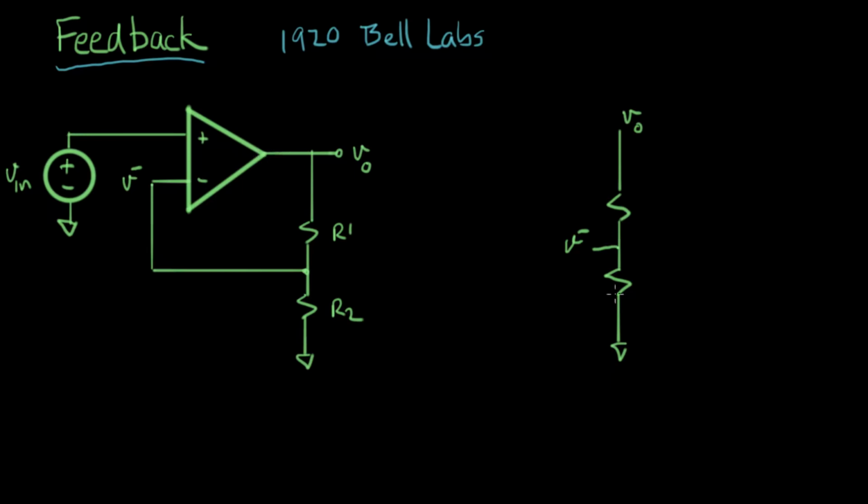We're going to start over here with just isolating the voltage divider part of our circuit. So that's copied over here. And let's look at what happens if V out goes up. And what happens to V minus in this case? Well, V minus goes in what direction in a voltage divider? It goes up. So this is a non-inverting structure. If V out goes up, then the thing we care about, V minus, goes up as well. And likewise, if V out goes down, then V minus goes down.